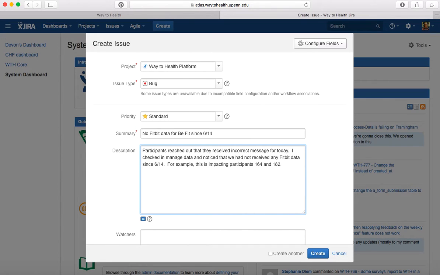And as you can see here, I gave a little description and then I gave some examples. So giving examples of participants is very helpful for the developers so that they can look at specific cases where this is impacting.